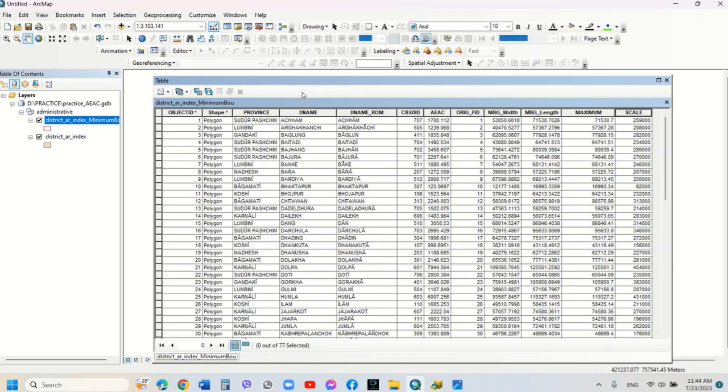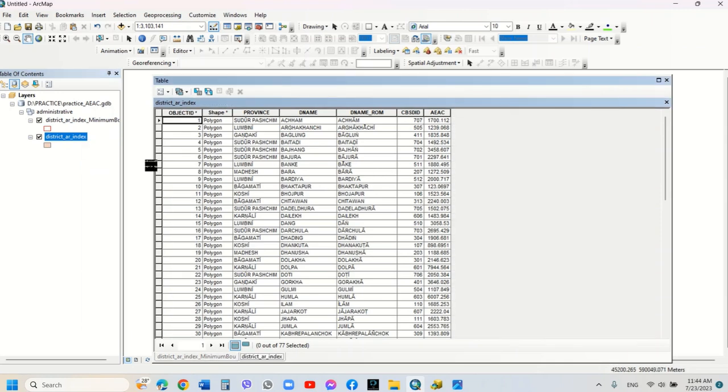Now what we can do is transfer this value to the district area index. For doing that, we first go to the district area index table. This table doesn't have map scale as of now. So now we join.